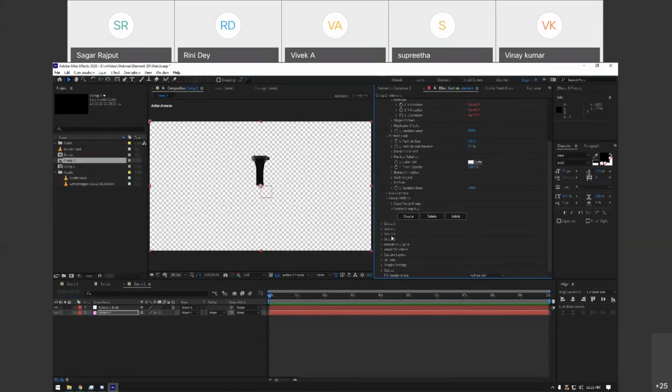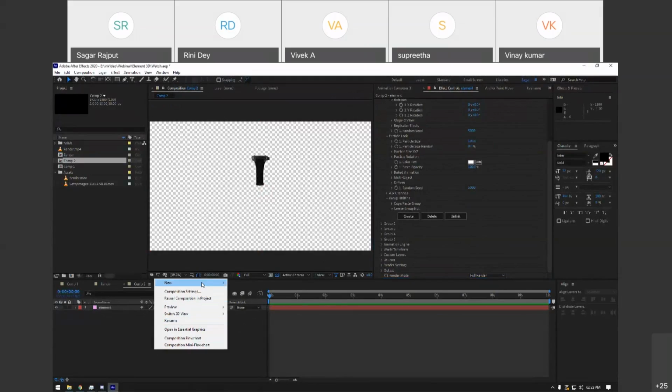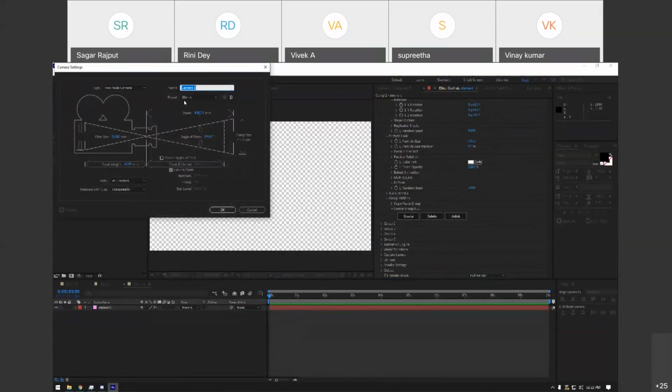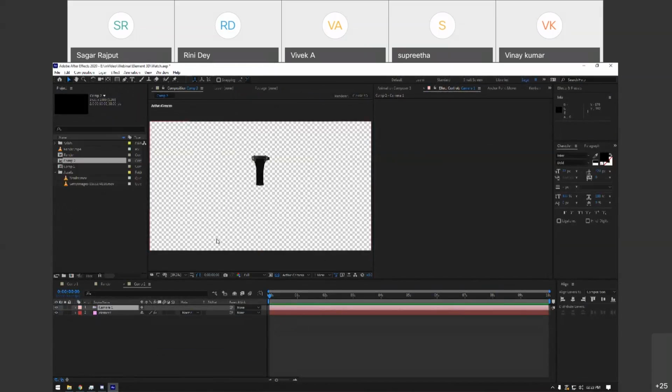Now the third and easiest method is to create a camera here, 50 millimeters. Enable depth of field. Press OK. Now take the camera tool. Now whenever you left click and drag, you orbit around. Change the resolution. Whenever you middle mouse click and pan, this is panning, and right click and drag is zoom in.